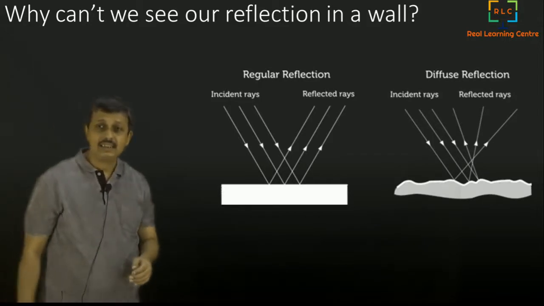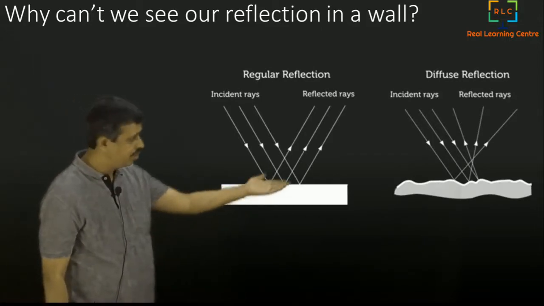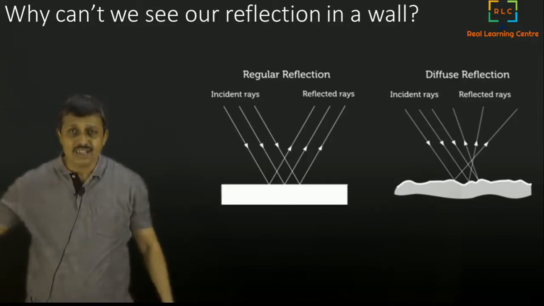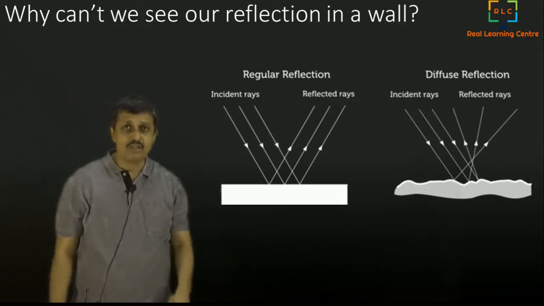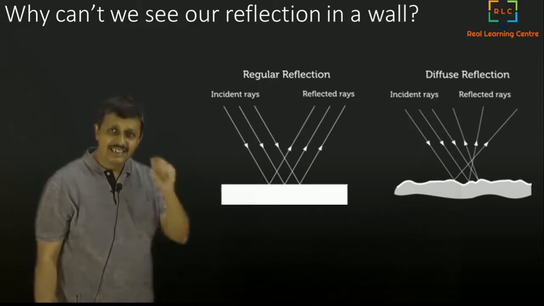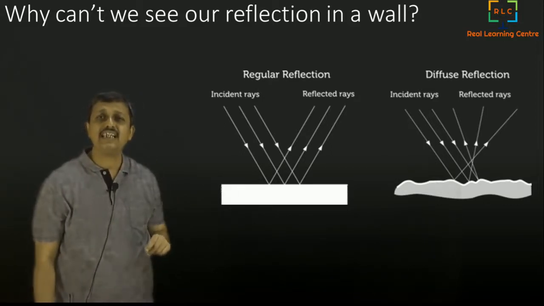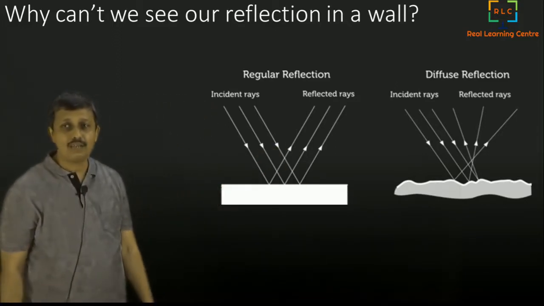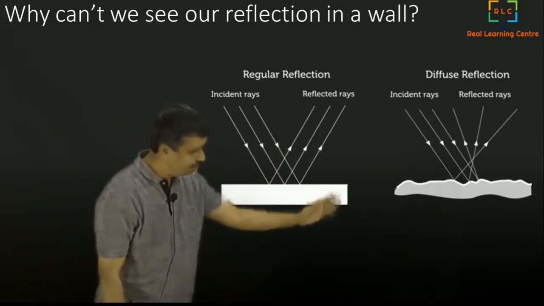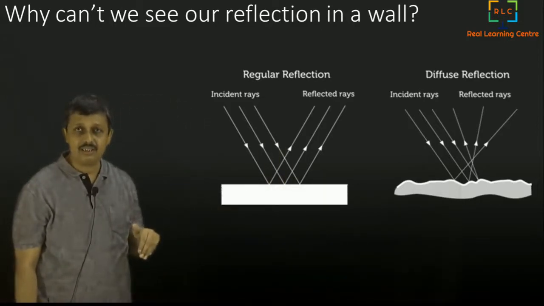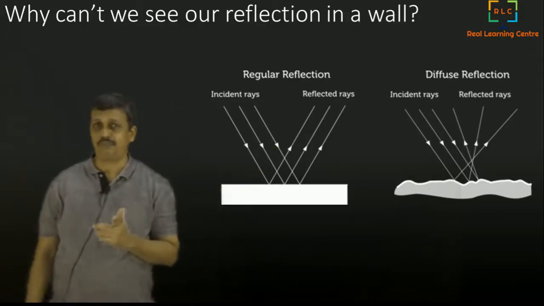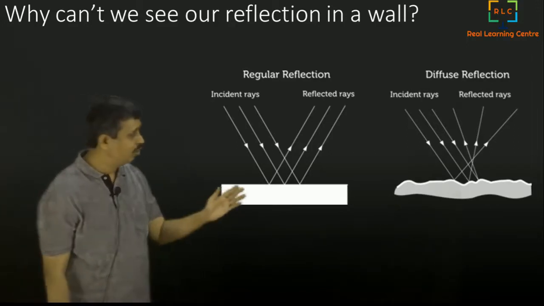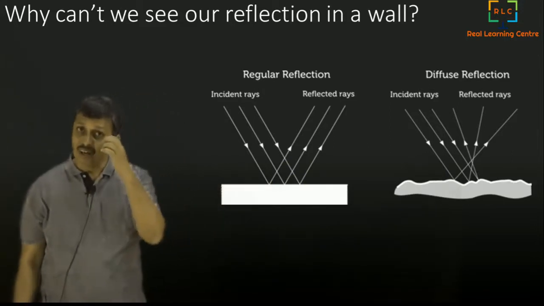So what really happens is that this one you can see is the mirror and the second one is the wall. Even though we see the wall as very smooth, it is not really smooth. At microscopic level, if you go and see, it has a lot of rough layering on the top, like peaks and ridges. If you calculate the normal, every ray that falls on the wall still reflects with the same law. But the surface itself is not really smooth. Because of that, the light rays scatter everywhere and they don't come to our eyes clearly.